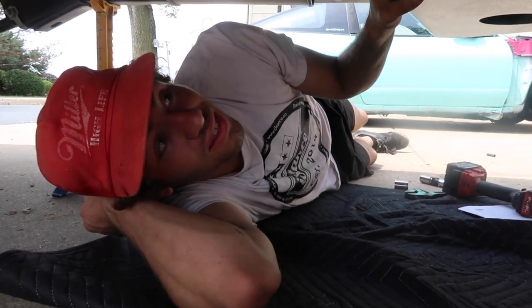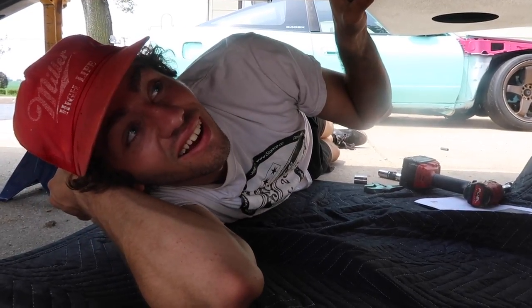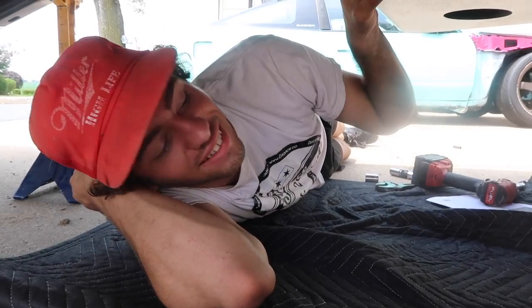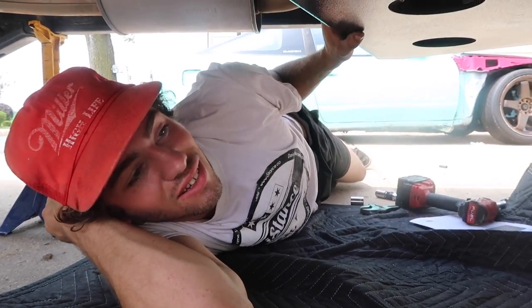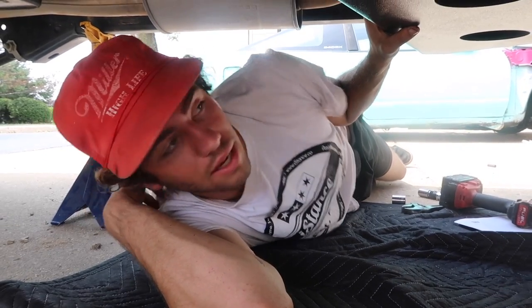This thing is so much heavier than the factory one. This car's gonna be so much slower, but it's also gonna be way taller. So it's gonna be sick. And this is gonna look sick, cause when the car's lifted, you're gonna be able to actually see it. That's like 4 times the weight of the factory one.